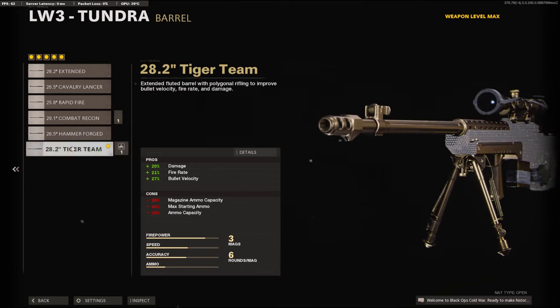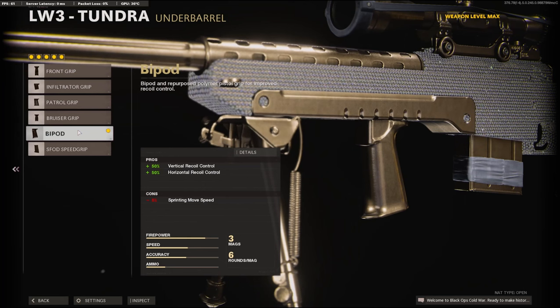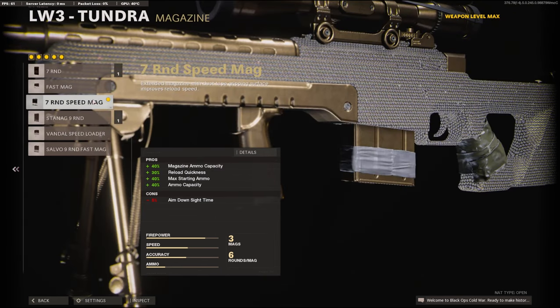So jumping into the first build, I am using the 28.2-inch Tiger Team Barrel. It adds 20% to the damage, 21% to the fire rate, 27% to the bullet velocity. On the underbarrel, you don't really have to use this, but I'm using the bipod. It adds 50% to the vertical recoil control and 50% to the horizontal. So I didn't want to lose that much aim down sight time, I went ahead and used the 7-round speed mag. It only takes away 5% of the aim down sight time.